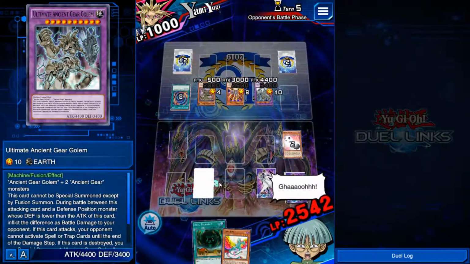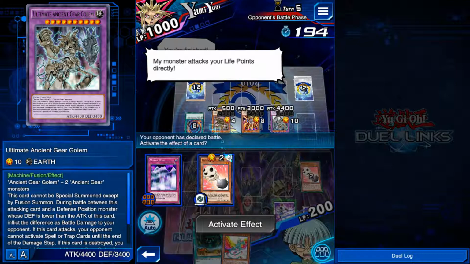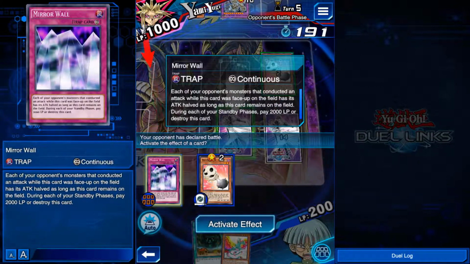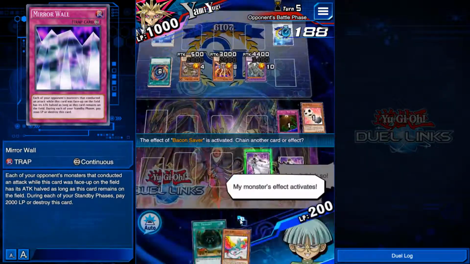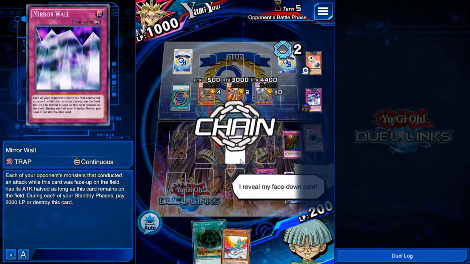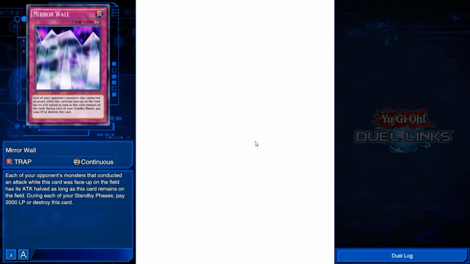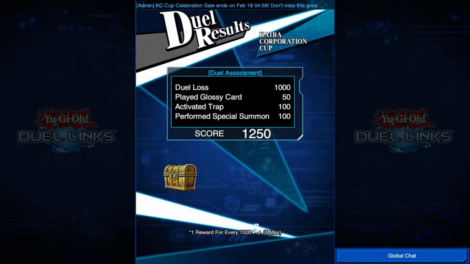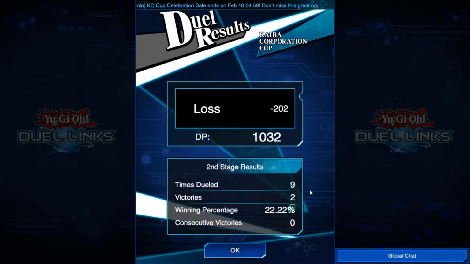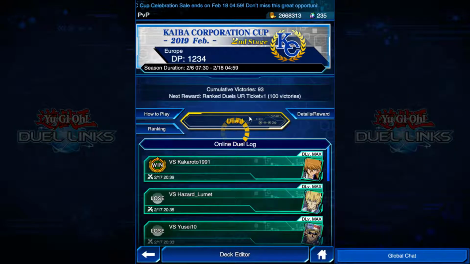I'm done for. I am so done for. What's half of 500? 250? I'm done for. God damn it. No. I lose. If he didn't have piercing, I would have been fine. Frick, no. Damn it. Okay. That sucks. Alright, fine.